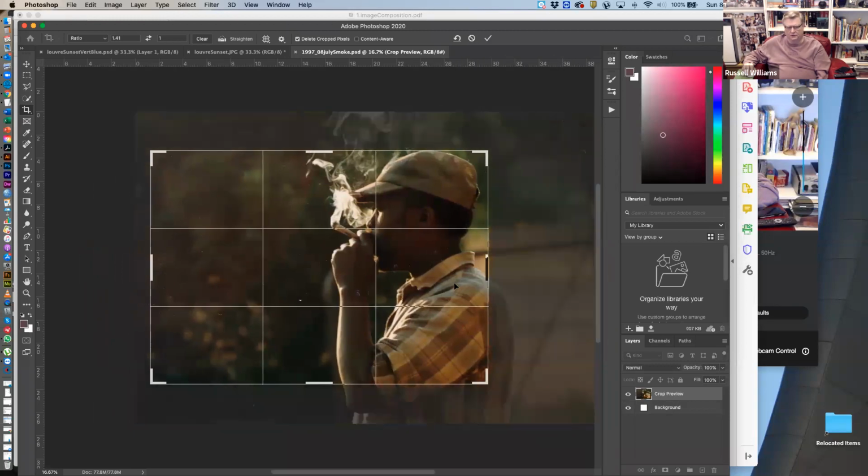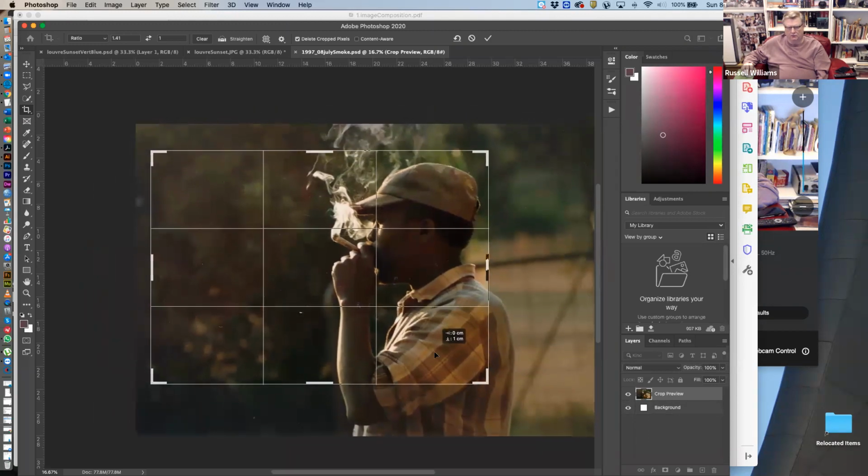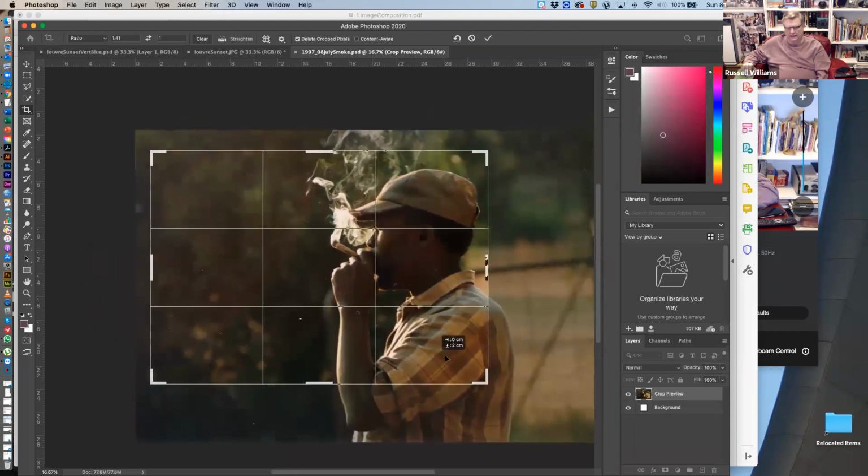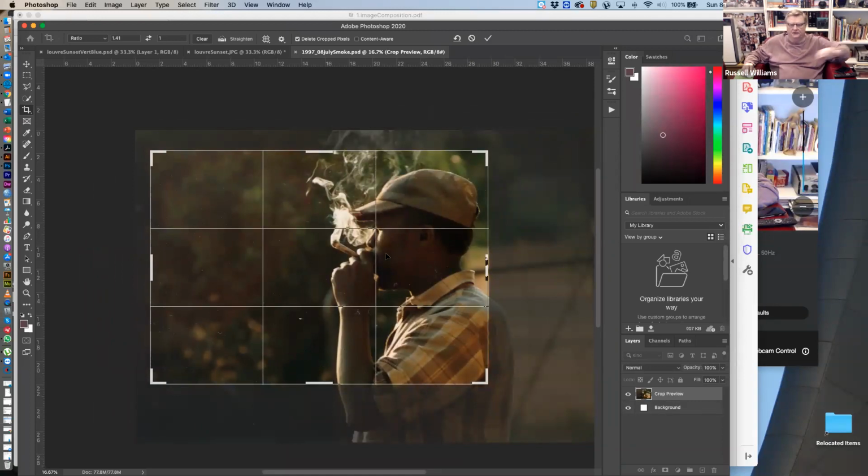what I really want to do, okay, because he's looking to the left, I want to put his eyes on this horizontal third, but I also want them to be on the right-hand third, this one right here, so that he has space to look into, because he's looking directly across, he's looking straight across. So what we want to create is space so that when we look at his eyes are going to direct us in this way. But we also don't want to lose the smoke.